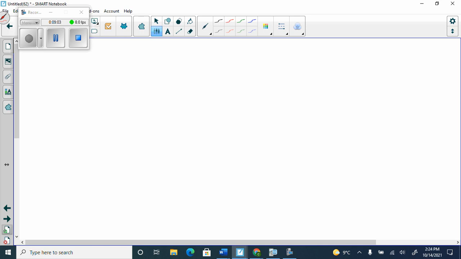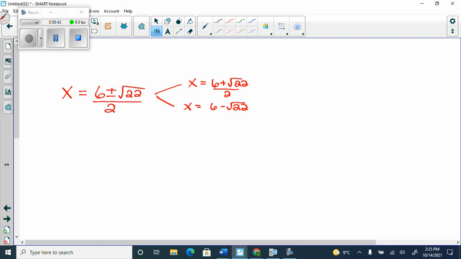So the quadratic formula that we dealt with yesterday, we could have x equals, let's say 6, plus or minus something over 2. Let's keep the 6 and the 2 the same. If the something under the square root was like 22, how many answers would I get? How many x-intercepts would I get? I get 2, correct? I would get x equals 6 plus root 22 divided by 2, and x equals 6 minus root 22 divided by 2. So I would actually have 2 x-intercepts, wouldn't I? We agree with that statement?